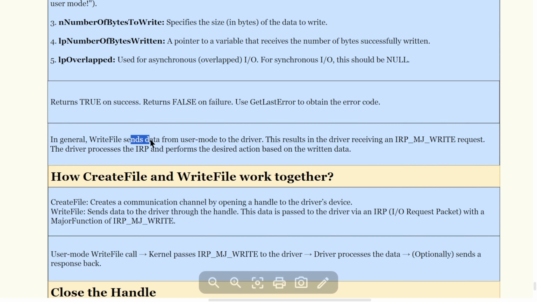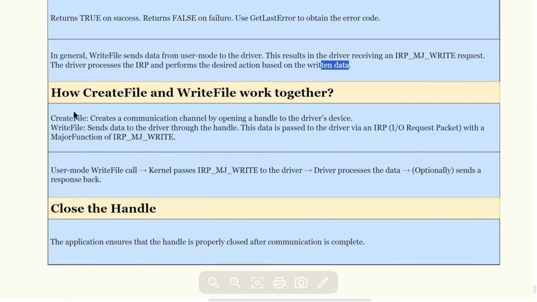So when the user mode data is sent to the driver, it receives an IRP_MJ_WRITE request from the IO manager, and the driver can process the IRP and perform the desired actions based on the data written. Here, the desired action will be printing the data coming from the user mode to the driver in the debug view, which we have already done.